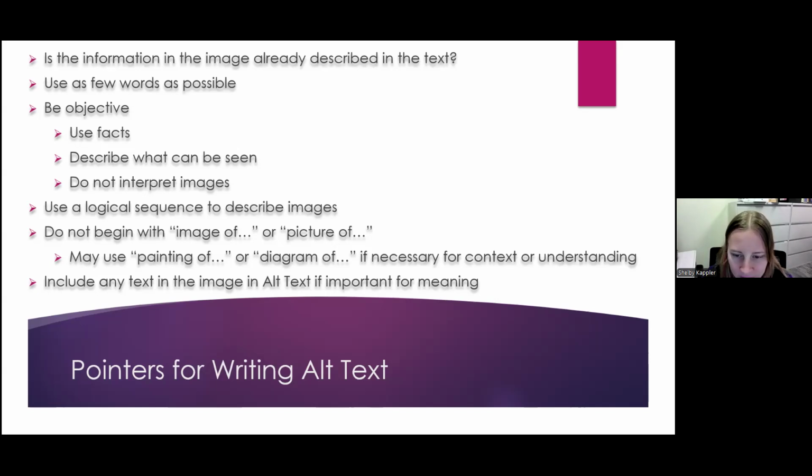The caveat to this is if the format of the picture is relevant. So if it's a painting or a diagram, then it might be necessary to include that context for understanding. You also want to include any text that might be important for meaning in the alt text description.